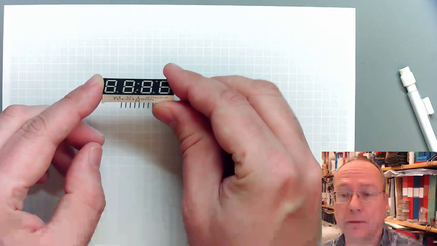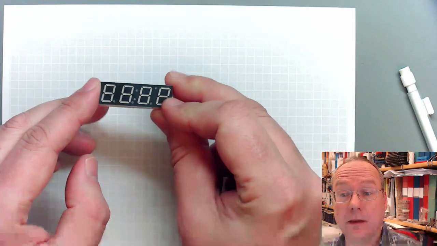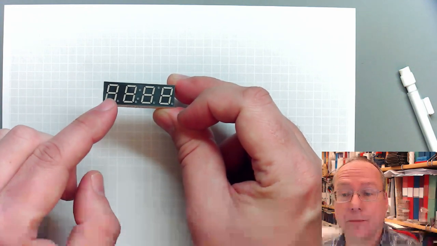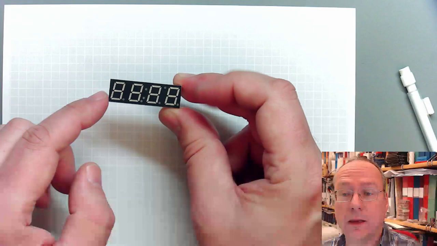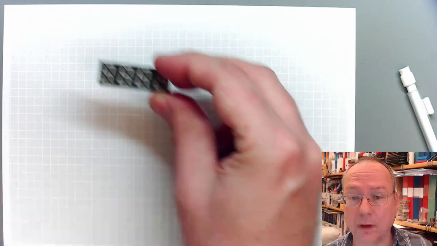In the second part of lab 3, we want to connect a segmented multi-digit LED display like this one here to our microcontroller. So we have four digits and each number is made up of seven segments.